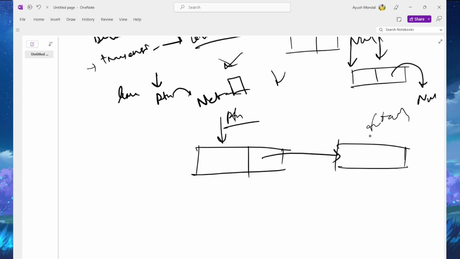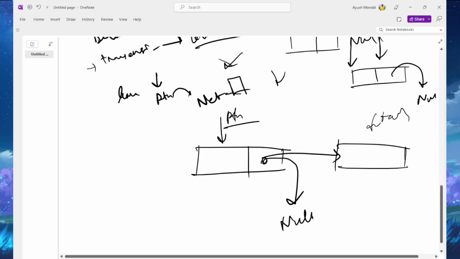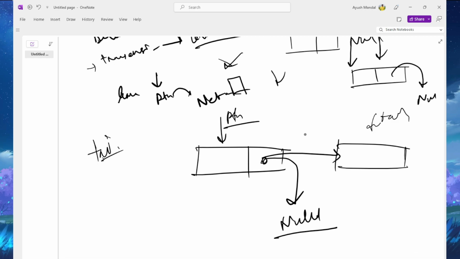I'm going to tell the pointer to update this value to null. The pointer updates this value to null, and then we tell the tail to point to this pointer node. It's going to work like that, reference by reference.